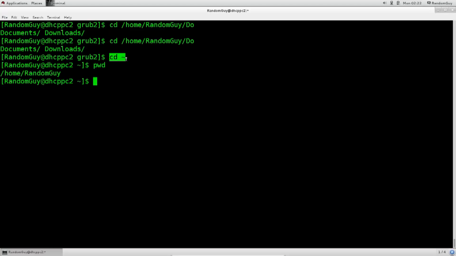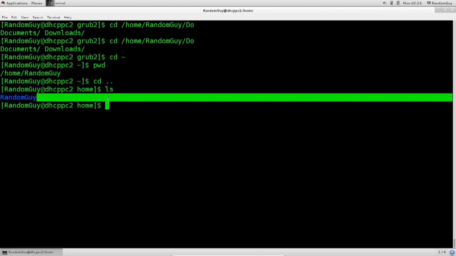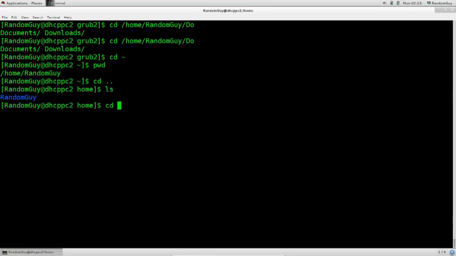So it won't take you to the, for example, let's go back a step, let's do an ls. So this is my user, but you can have practically an infinite amount of users here. And if I typed in cd tilde, it would basically take me back only to this folder, as that is my current user name. This is my host name.